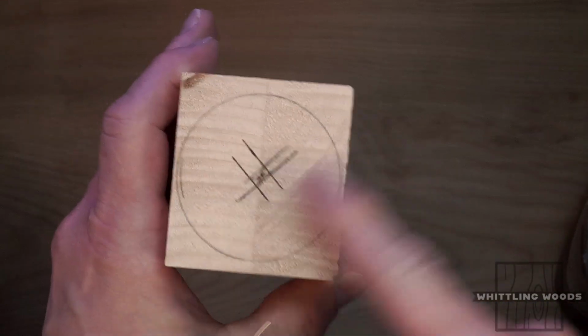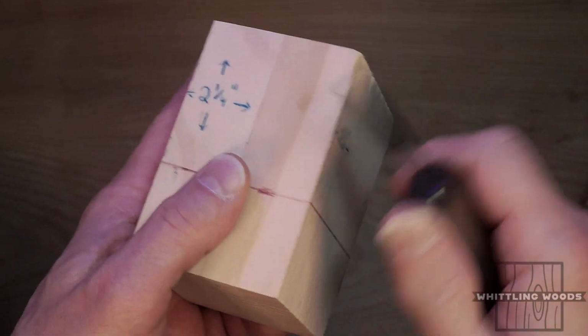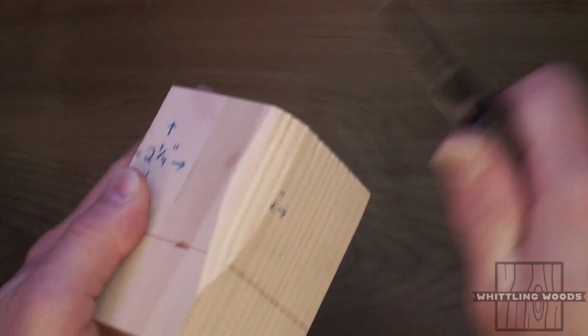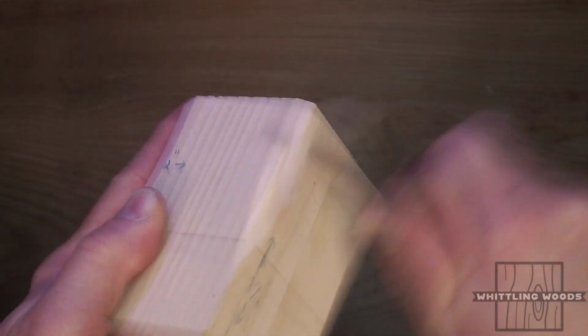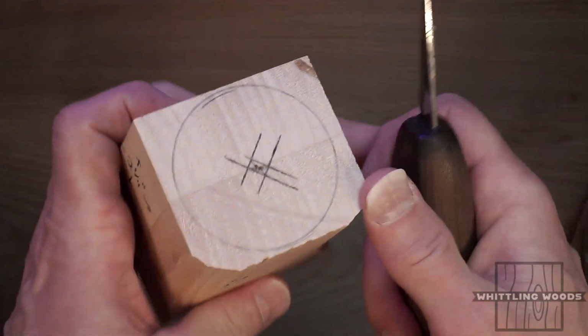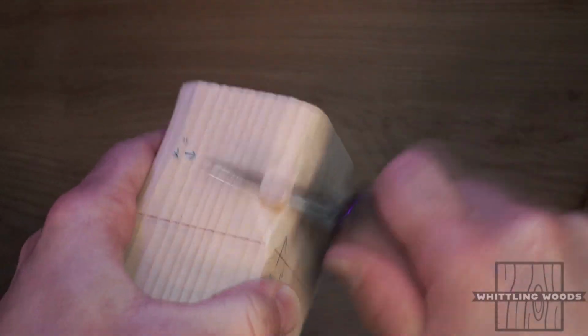I scraped a circle on the top to give us something to go on. I'm just going to shoot through this part here. What I'm doing is just taking down the edges to round out the piece. So I'm just going to go around here and do that. All right, just to give you an idea. And again, we're acting like a lathe here.